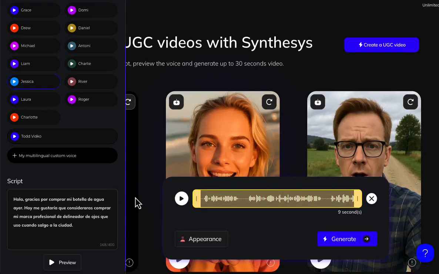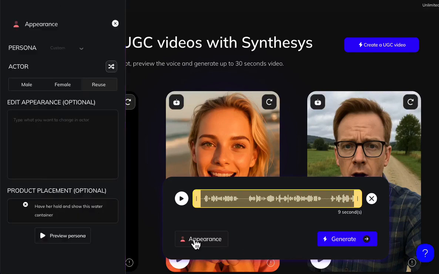Okay, so we're going to use that. Now we want to do the appearance. We're going to redo the appearance. Now, I want to point out something here. The persona that you can choose right here where it says persona, normally what you could do is you could click this drop-down box and you could choose an actual pre-made persona. I didn't talk about that before, and I wanted to make sure you were aware of that. But because we're reusing our actress from before, what it's asking us to do is edit the appearance, edit the background and how she looks.